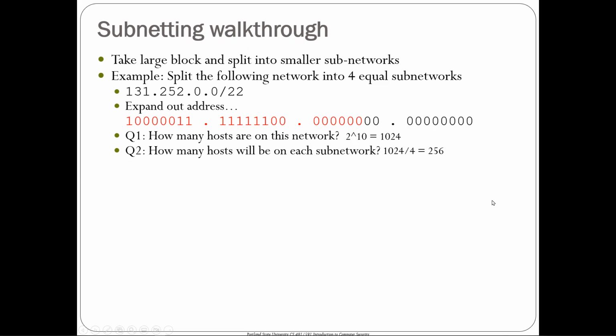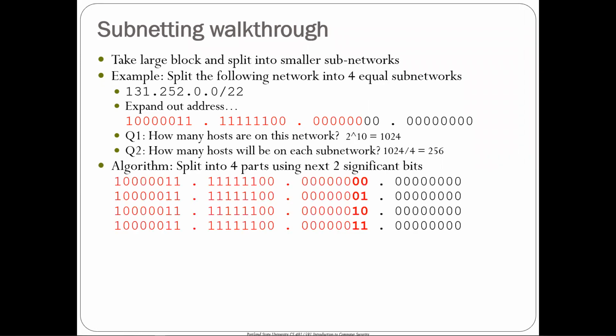So when you want to subnet this thing into 4 parts, you're going to take the next 2 significant bits. And because 2 bits will encode 4 networks, you're going to say this now has to be part of each of the individual CIDR prefixes for each of the 4 subnets. So now I'm going to make this all red, where it's 00, and then 01, 10, and 11. And then the rest of the 8 bits can now denote the hosts in each one of these subnets.